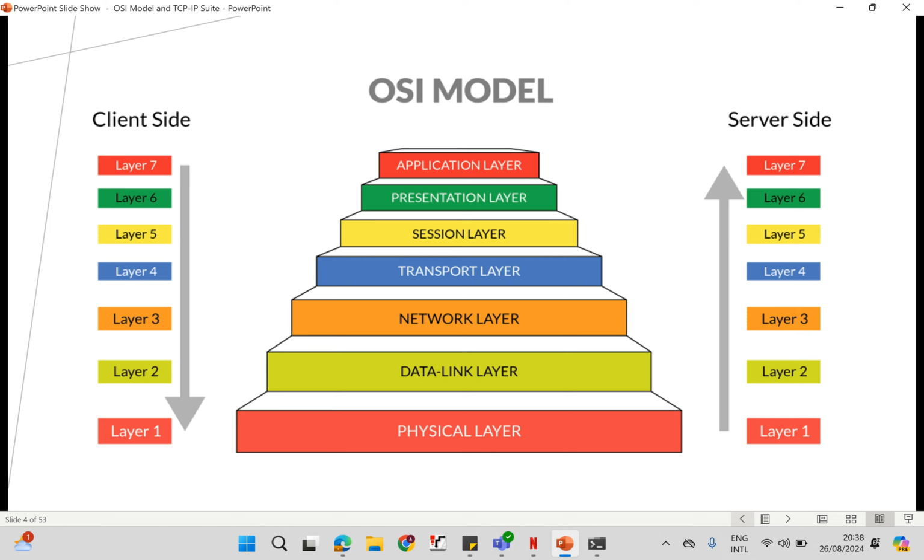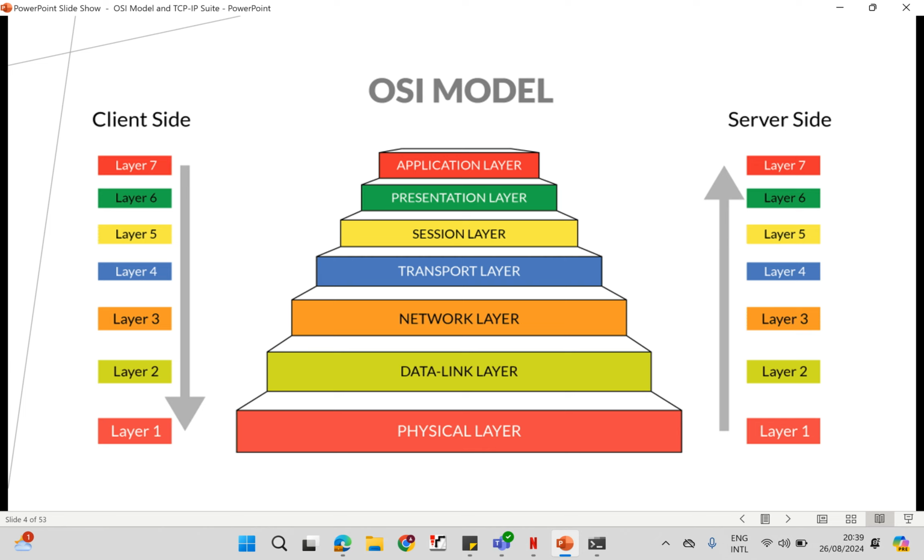So we said from layer 1 to layer 7. From the client side, from your own perspective, as far as you are concerned, when you want to browse, all you need to do is to do what? Open your Google Chrome or Internet Explorer. That is layer 7. You type www.youtube.com and boom, you just see YouTube and you begin to browse and you begin to watch your movies.